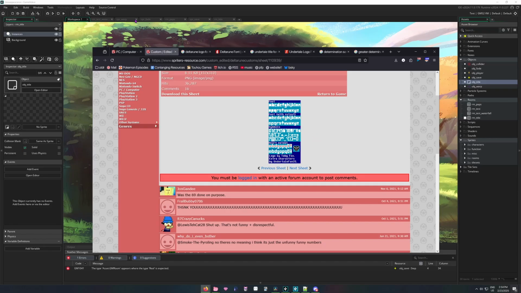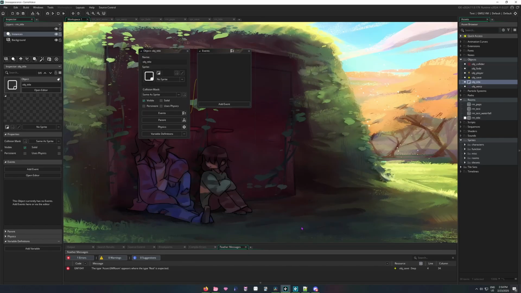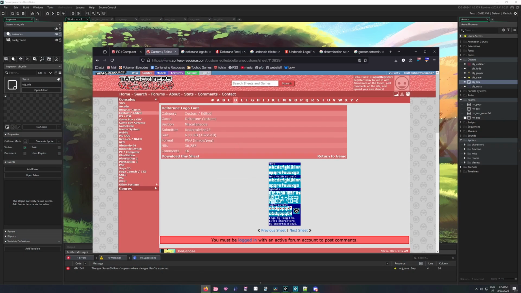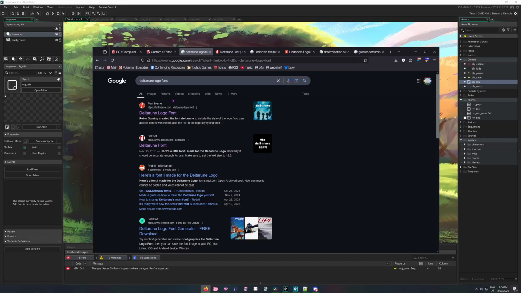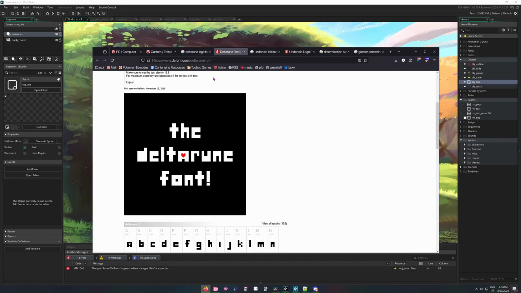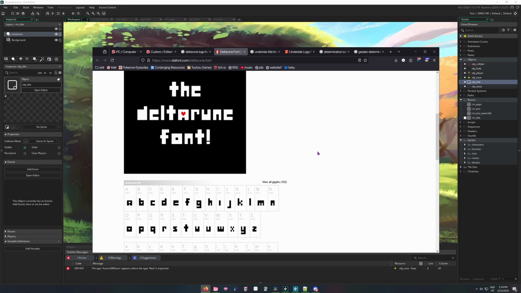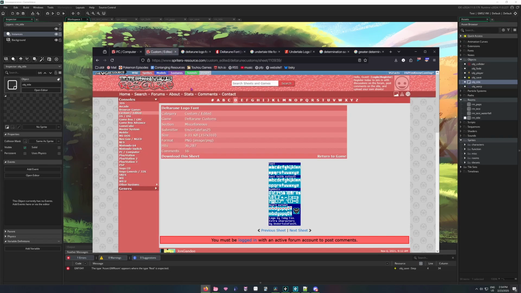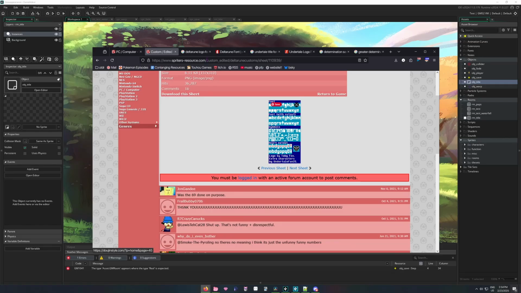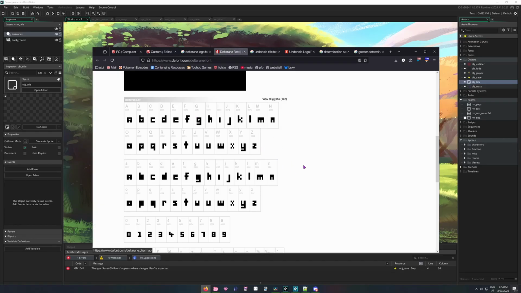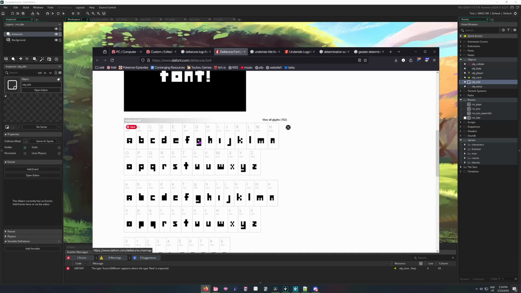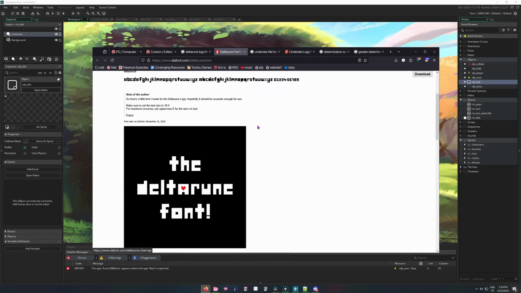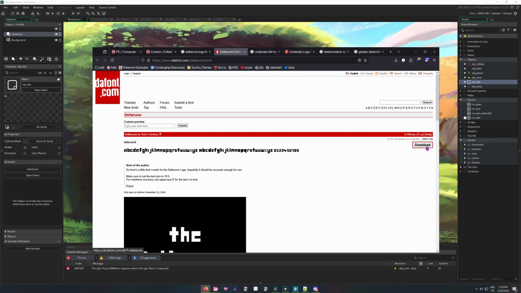Like you can use the image editor here, or you can use an external one, or you can just look up Deltarune logo font, go to the second result, which will bring you to this website, and you can use these, although I don't really like how they use the X, and you can see I like this one better, I like this K better, but you can use this one if you like. You also have to manually put in the color in the hearts and stuff, but that's also an option. To download it, just click right here and it'll download it.